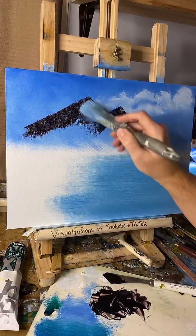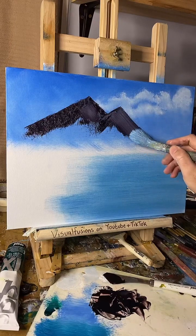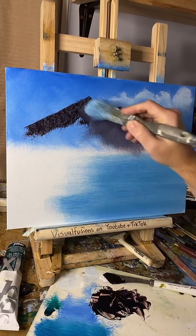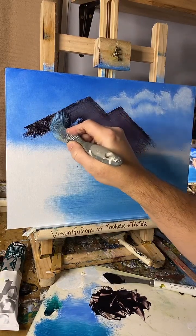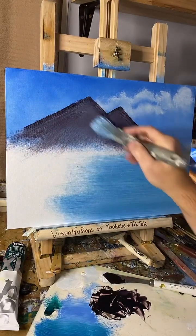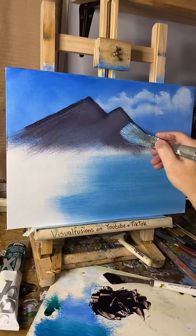Let's just see if I can pull some of this down now. Okay. So you can basically do the shapes of your mountains with the brushes, and that helps where you want these mountains. So yeah, there's not much paint here. Just pulling that down. You can have that one in front of that one. You can have the other one in front of the other one. Whatever you like, really.